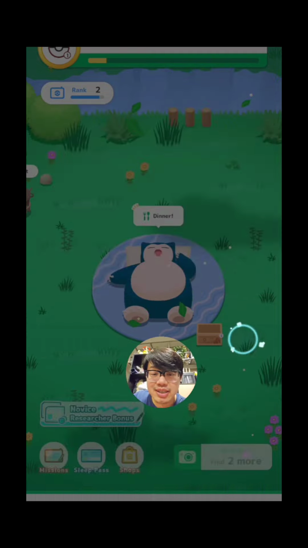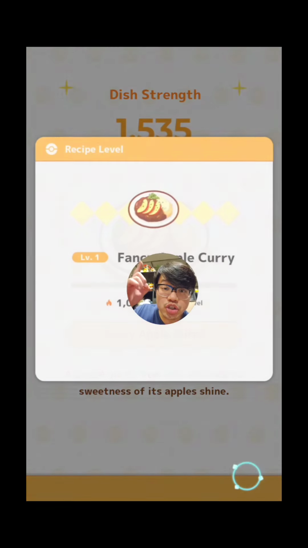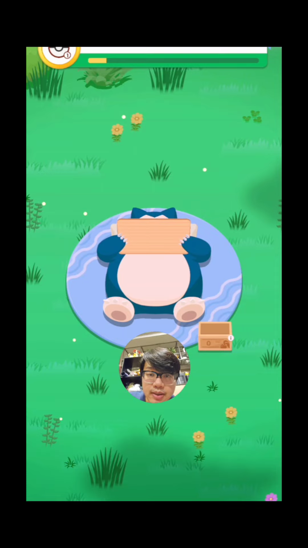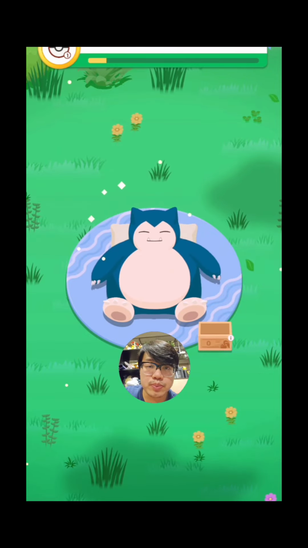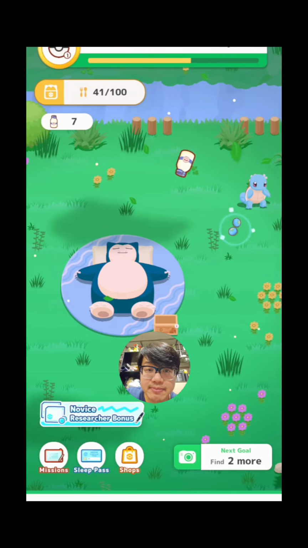So in a moment, you're going to see me trying to cook breakfast. Now I'm just going to skip through the tutorial, but just to show you that cooking does work, here it is. And that's Snorlax strength added from the first meal. So then normally I would have to wait for the breakfast of the next day.